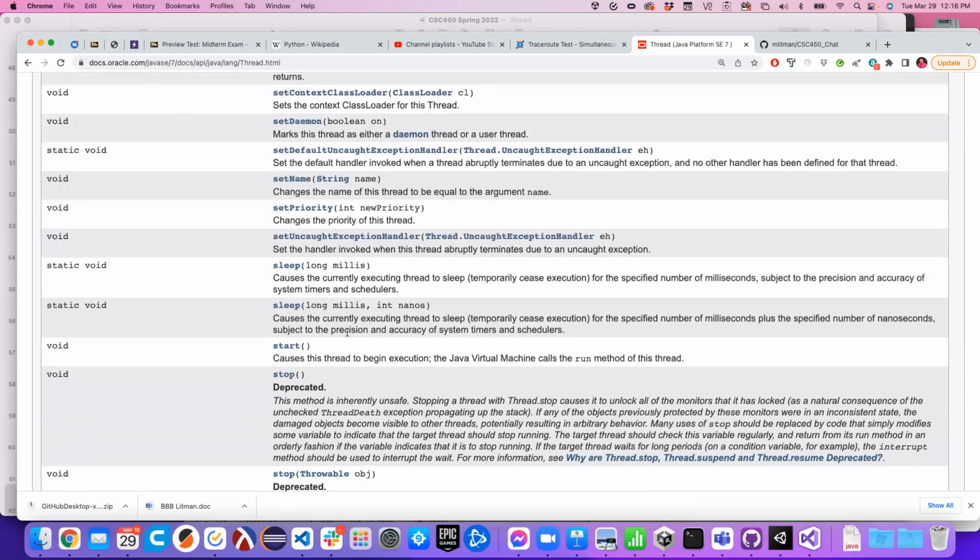So here's start. This causes the thread to begin execution. The Java virtual machine calls the run method of this thread. So that's why it implements Runnable. Anything we want the thread to do, we throw into that run method, but we actually call the thread's start method, which does the magic of spinning up a thread and then calls run on that thread. That's what's happening behind the scenes. So that's why it's important that we make this guy a thread and then call start, rather than just make our own class that implements Runnable and just write a run method and think everything's cool. It's not going to do that magical 'a thread is running' thing.